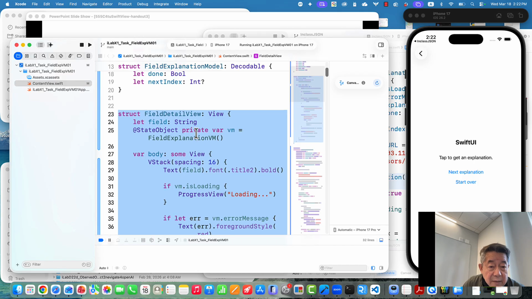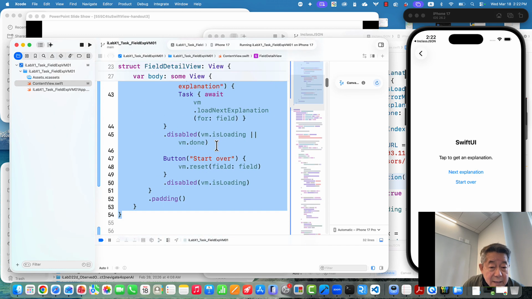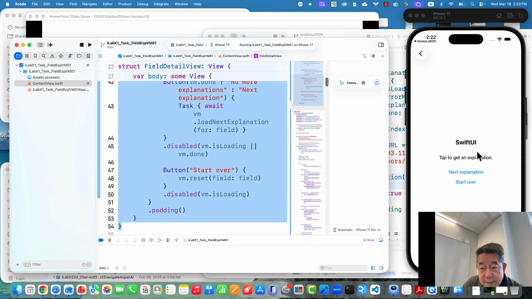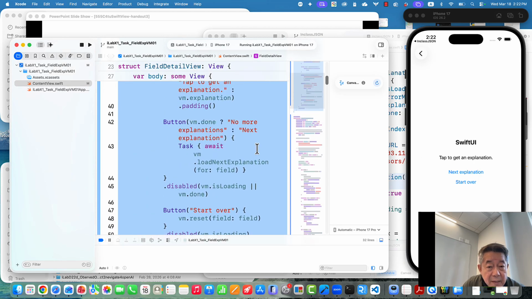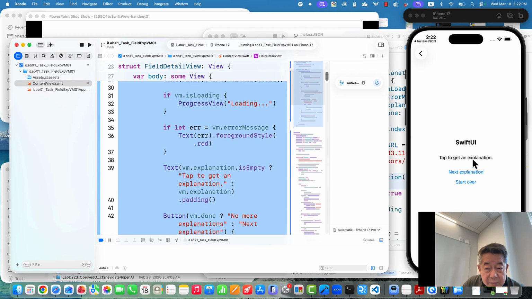Oh, I didn't handle isLoading here. Probably it is false already, so it does not appear here. Next is the text: if it is empty, then show "tap to get an explanation".